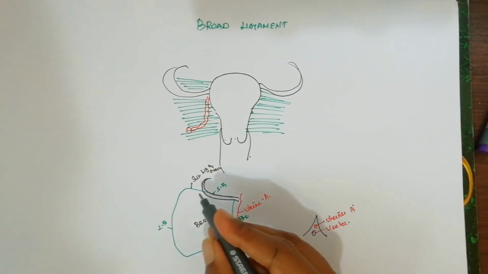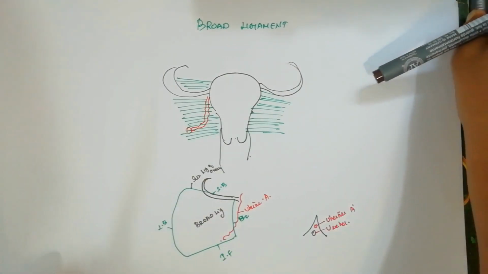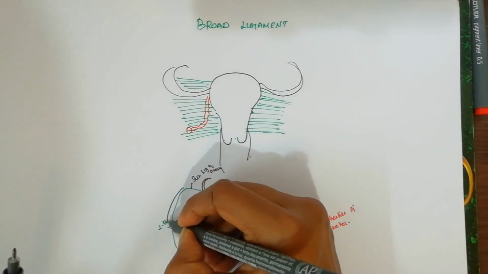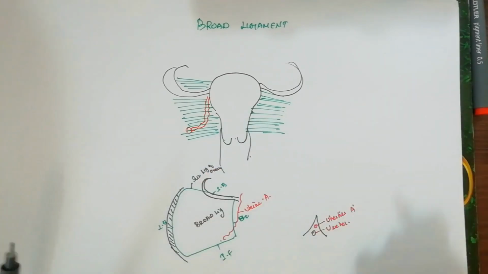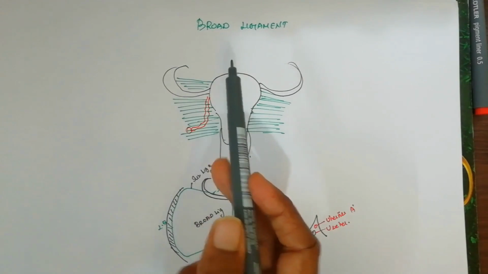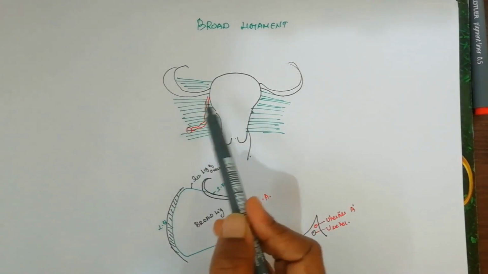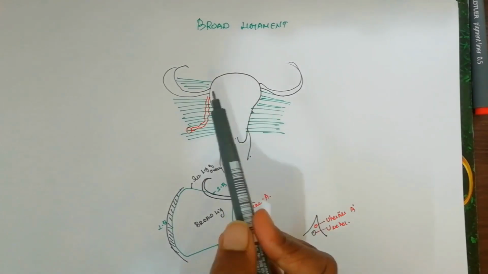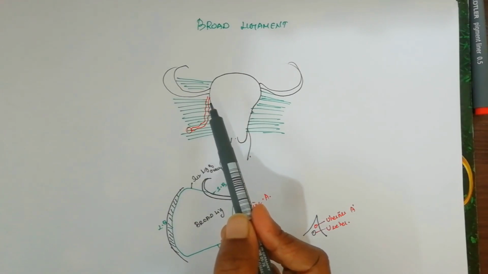So now we have got the lateral wall. Our lateral border is getting attached to the lateral pelvic wall. We have got a muscle for the lateral pelvic wall, levator ani, up to there it is getting attached. So I will summarize again. Broad ligament is a peritoneal fold extended and attached to the lateral border of the uterus on either side. This broad ligament is going to carry an artery along with it, that is the uterine artery.